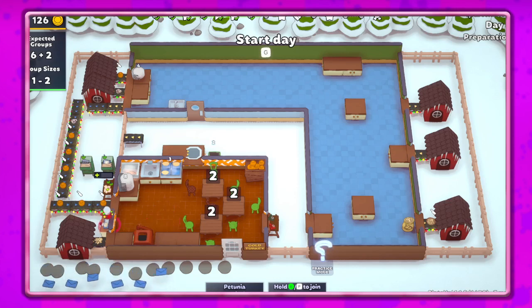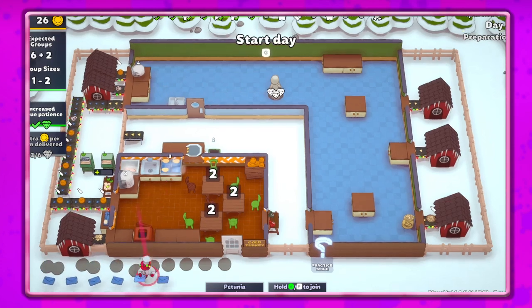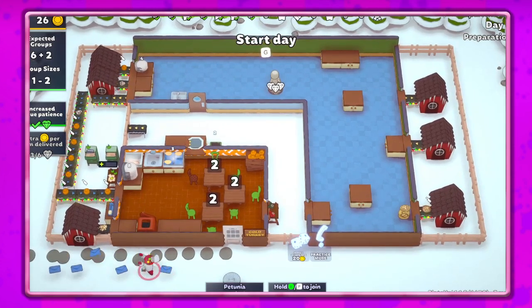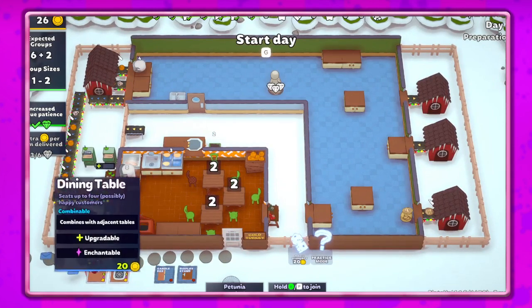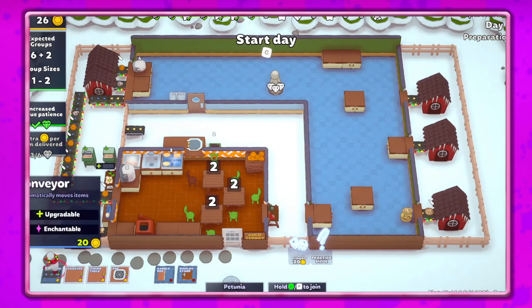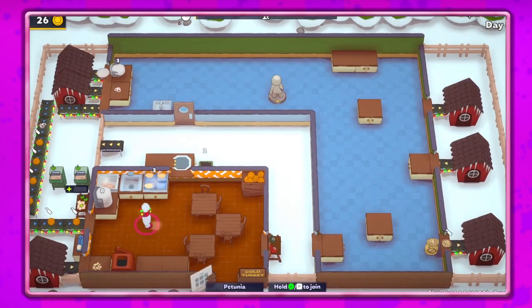We got 126. I'm gonna go ahead and get the statue. Oops. And we will put that up here. There we go. So now we have increased queue patience, which is gonna be nice. Since we are definitely going to need that. There we go. And another conveyor. Definitely want that. Okay. There we go. So let's get going.